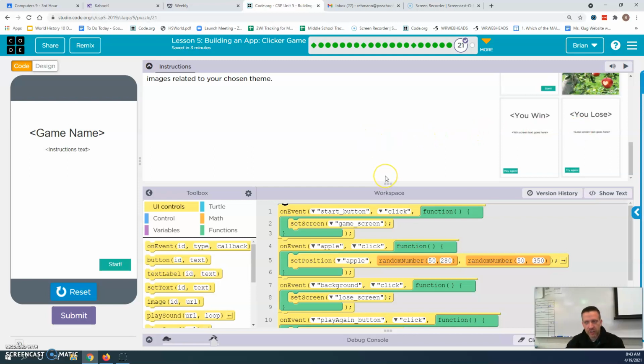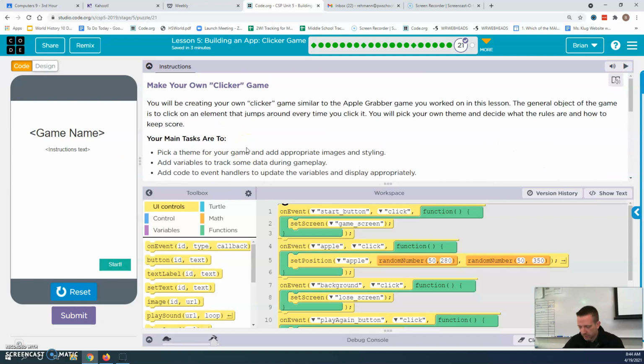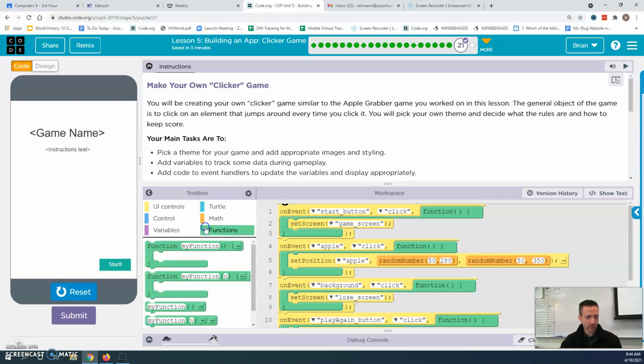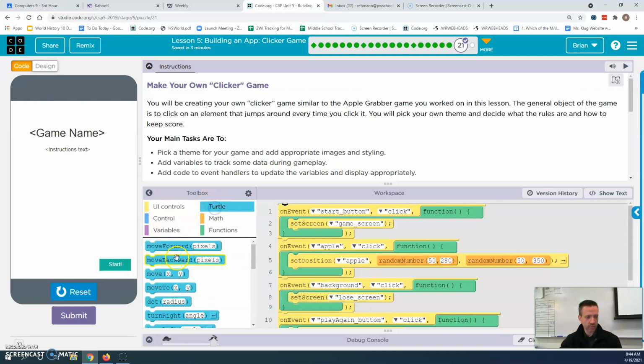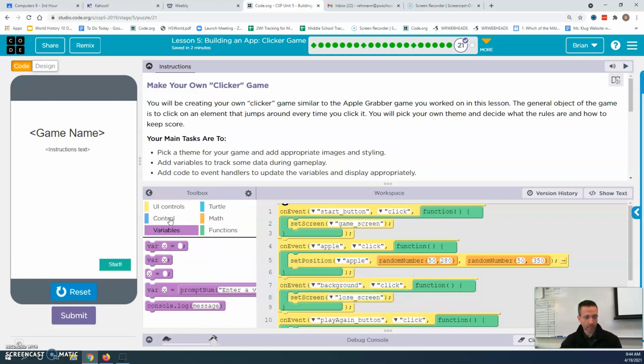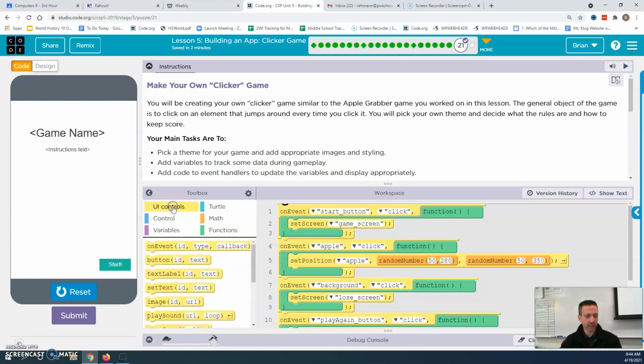So you're going to have to keep track of score and lives, or at least if they click the background, then they're dead. This is going to take a little bit of time, and you can add sound effects and other things like that as well, but the whole point is to be able to control memory by using variables, and then have those comparison operators like equals and whatnot. They do have a random number available here. Functions. Oh, they have turtle. You could use turtle for whatever reason. Oh, they even have the loops in here for you if you want to use those again. Nice. Cool. Well, there it is.